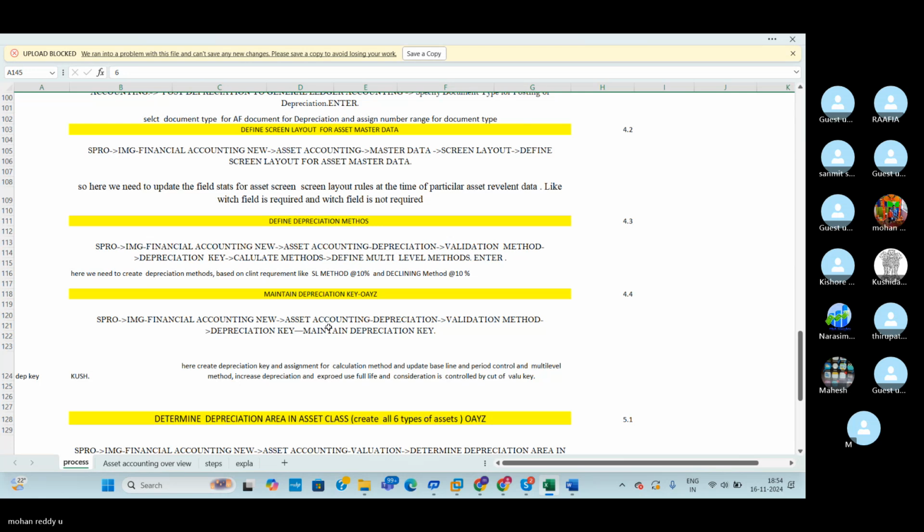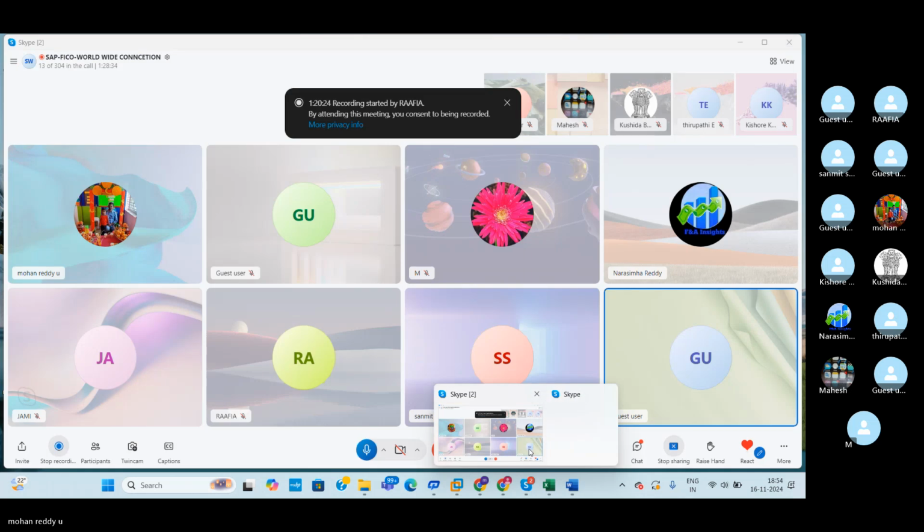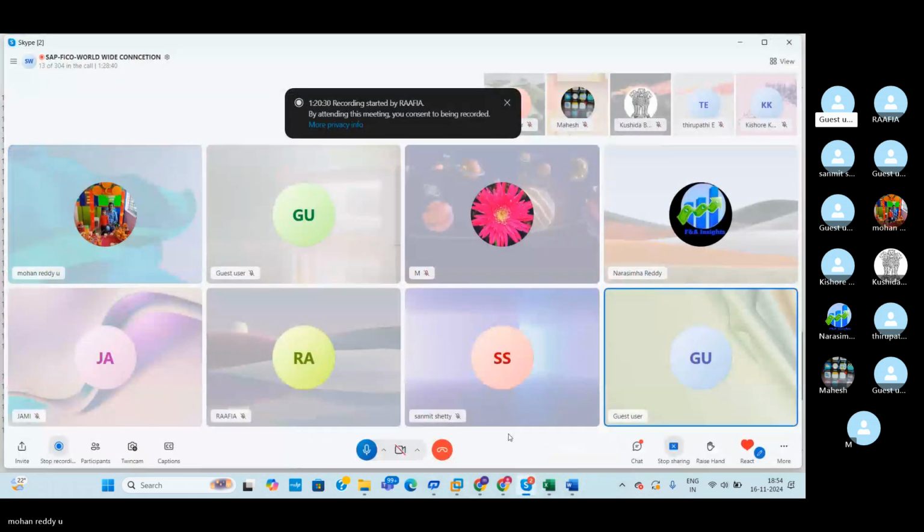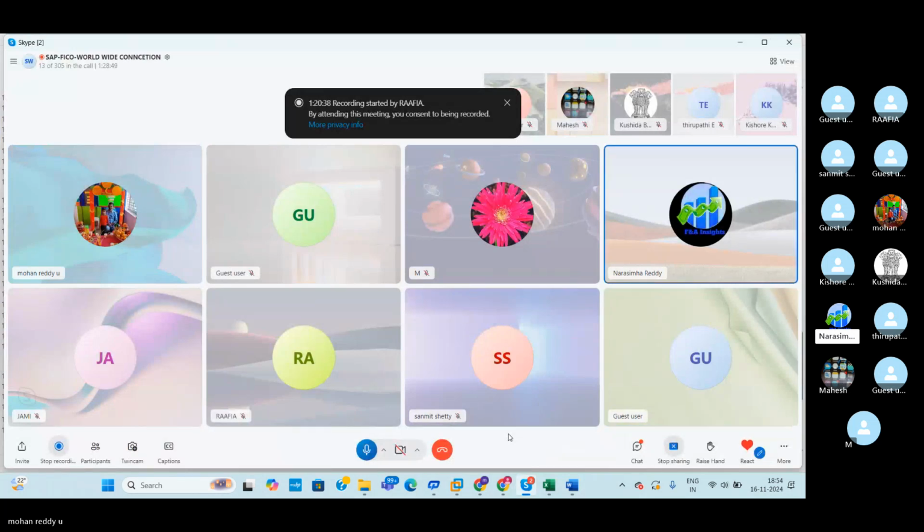Sir, I will add one more point. What Mohan is asking: whether the transaction type is mandatory in asset accounting. And what is the significance again of the asset retirement checkbox in the second screen? We are ticking that. Though I am entering transaction type here, again, should I put that asset retirement checkbox as a tick mark? Why multiple levels we are doing it?